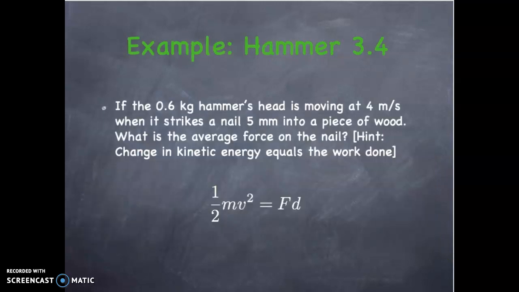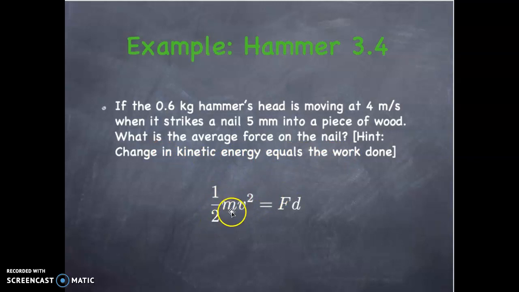An example further, now of how kinetic energy can get converted to work. If a 0.4 kilogram hammer head is moving at 4 meters per second when it strikes a nail 5 millimeters into a piece of wood, what is the average force on the nail? Hint: change in kinetic energy equals work done. So that's what we have here.